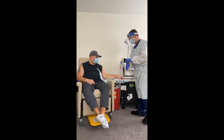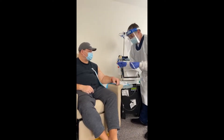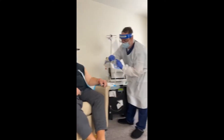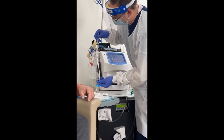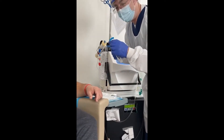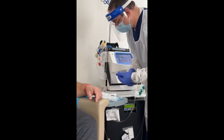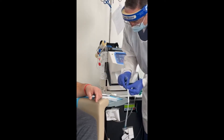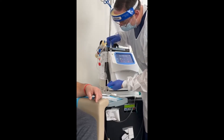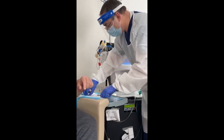We've got some normal saline flushes here that usually you would see me put in after we put the needle in. Today we're going to do it a little differently. We're going to take the cap off, put this syringe on there — this is saline — and push it in all the way until it comes out at the end. Now I've got a saline-filled syringe. I'll flush the saline in all the way up to the tip. My two syringes are ready to go.